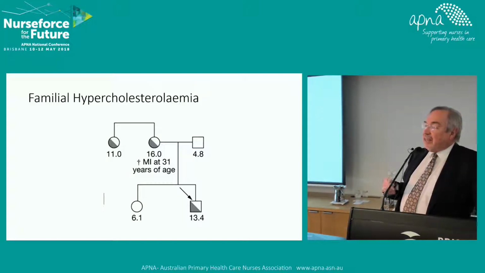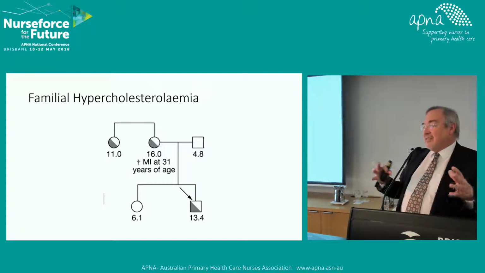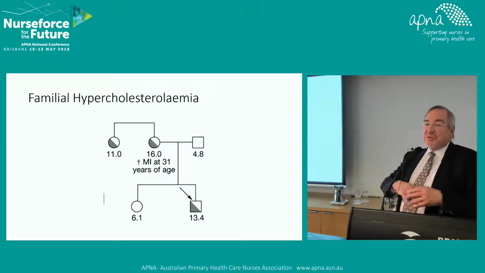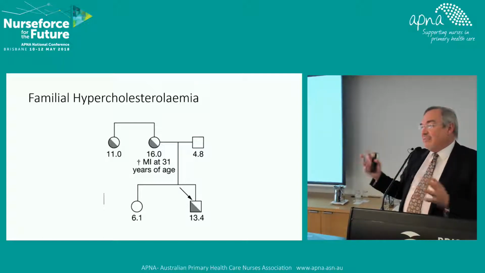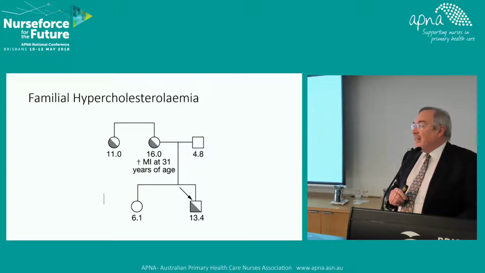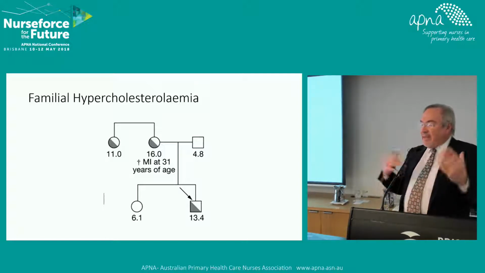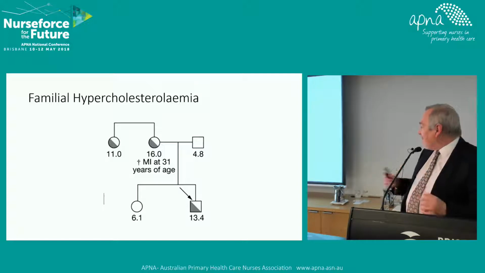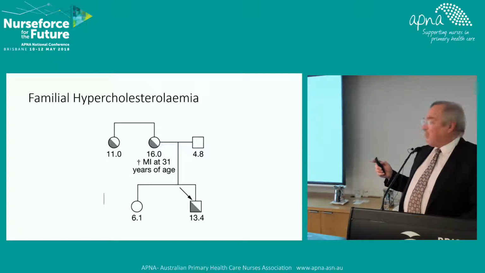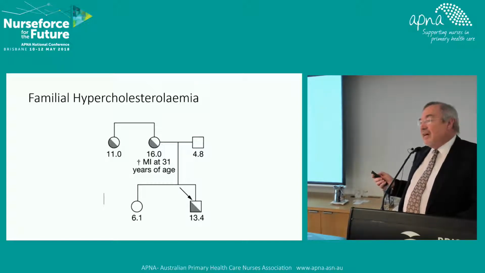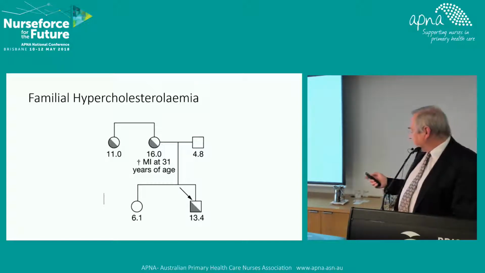One of the problems in managing lipids in children is it's hard to know if you're doing any damage by constricting their lipid metabolism, because you saw from that earlier diagram all the things that lipids are supposed to be doing in someone, and particularly in a developing body, you're not quite sure whether you might be interfering with that. Probably people are being a bit overcautious in holding back, and people are tending to treat younger, but it's always been a concern as to when you start lipid treatment in children.